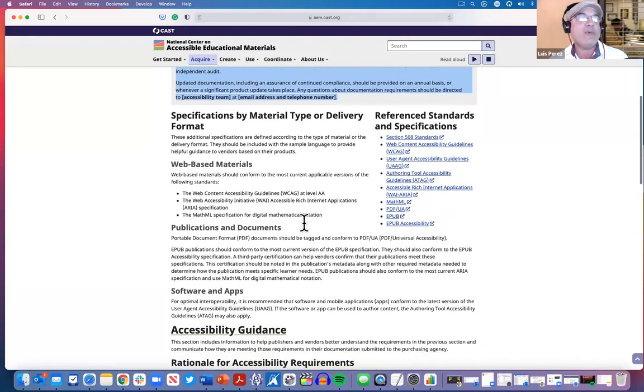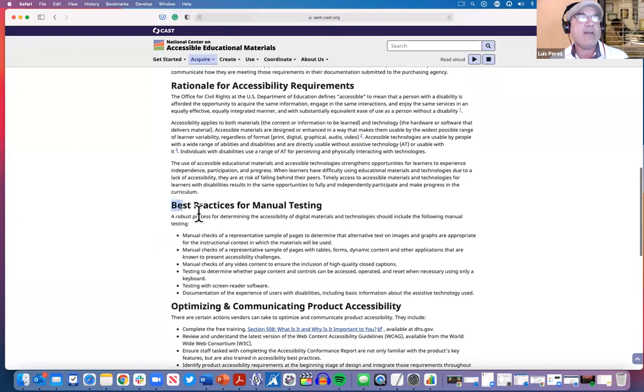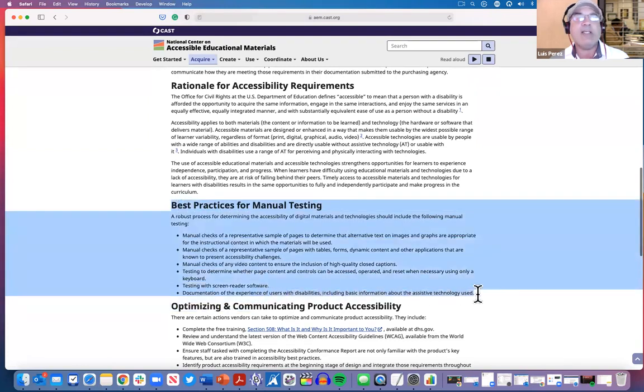But what's really important here as well is that vendors can provide documentation in the form of a VPAT, but the VPAT has some limitations. So often you do have to do some sort of authentic testing as well on your end. So we have some suggestions for how to do some of that testing, some of the things that you need to keep in mind as best practices for making sure that that documentation that they provide actually means what it says it means.